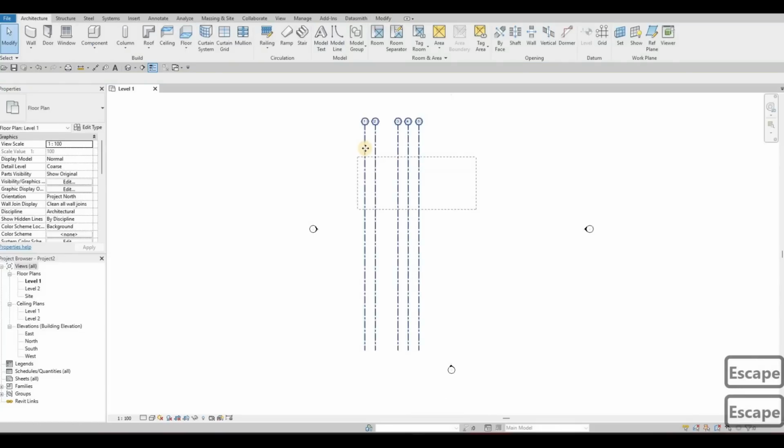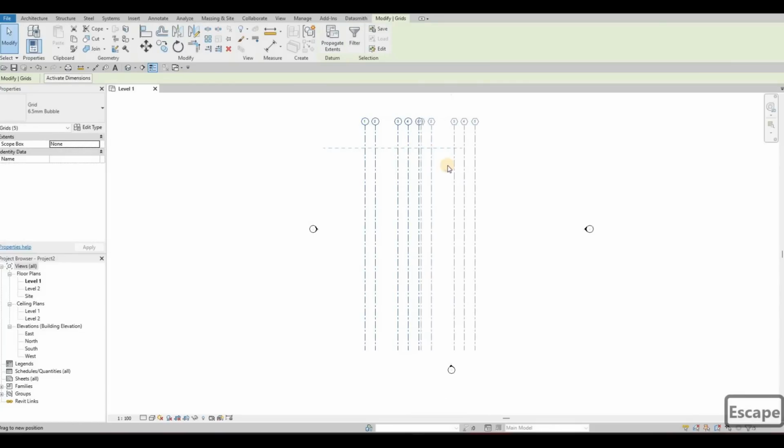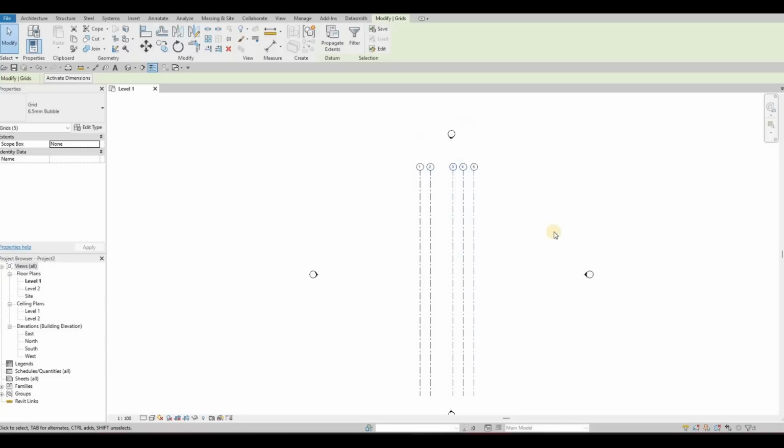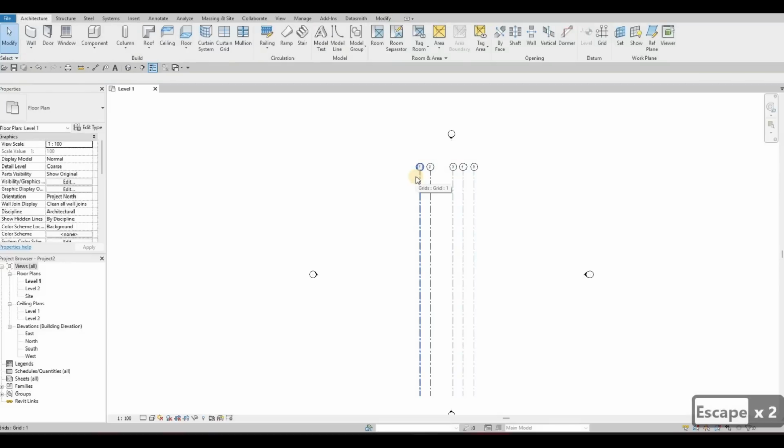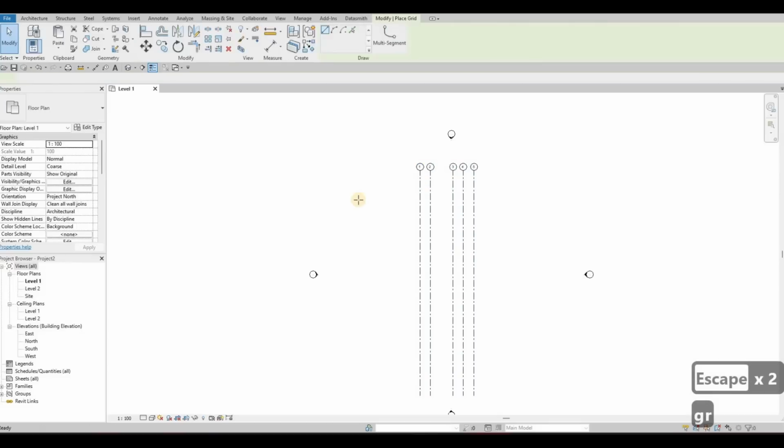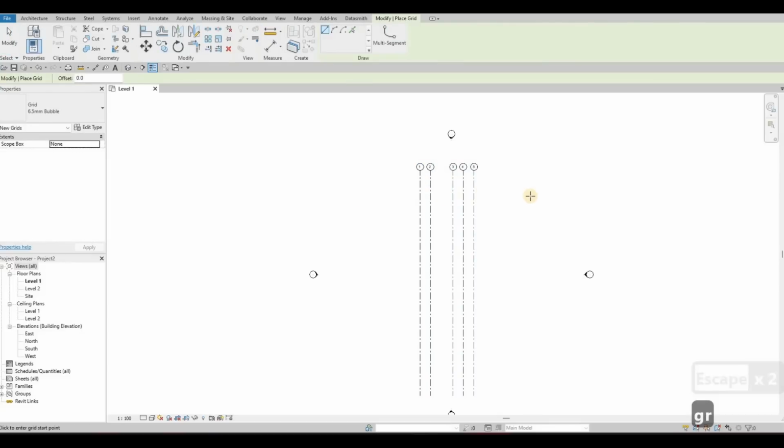And we could just select all of this and then put it in the middle so that everything is nicely in the middle with the elevation tags. And then after that, press escape, and then you can type in GR again. And then we need to go from right to left.